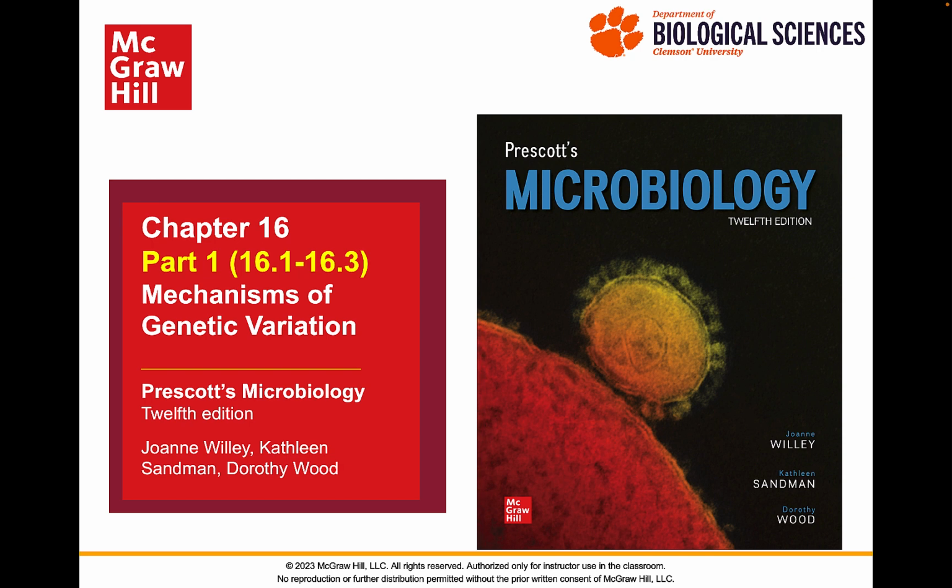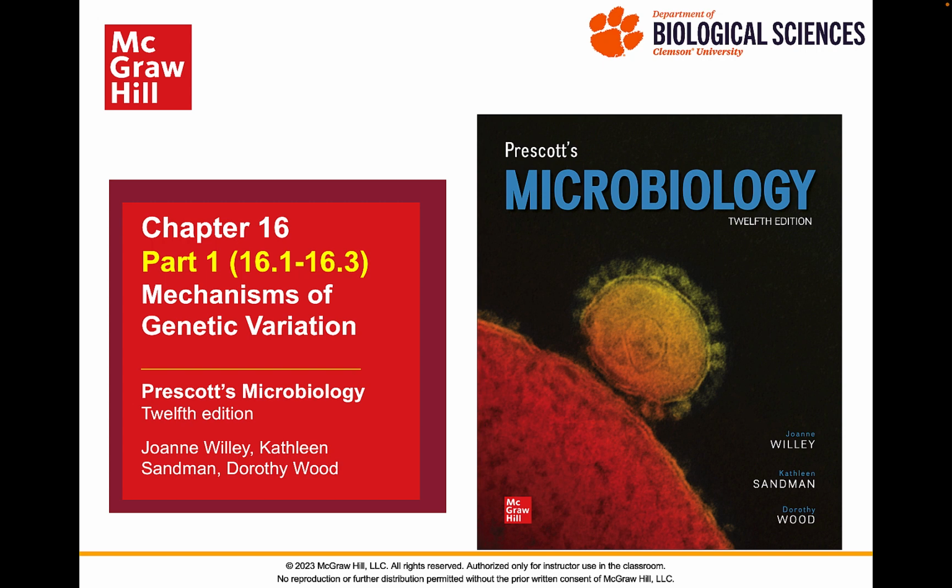And then we are going to discuss in 16.3 how the DNA damages can be repaired. It's a very important chapter in terms of evolution of the microorganisms because there are many microorganisms which are pathogenic, and the mechanisms of genetic variation impose a huge amount of pathogenic challenges. The different types of viral variants that we are actually seeing are due to these mechanisms of genetic variation.